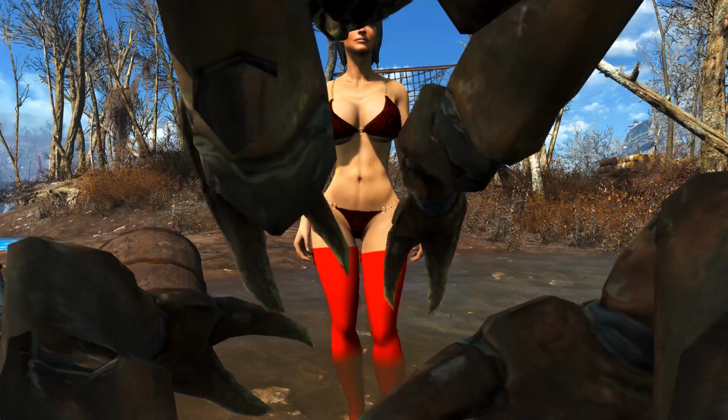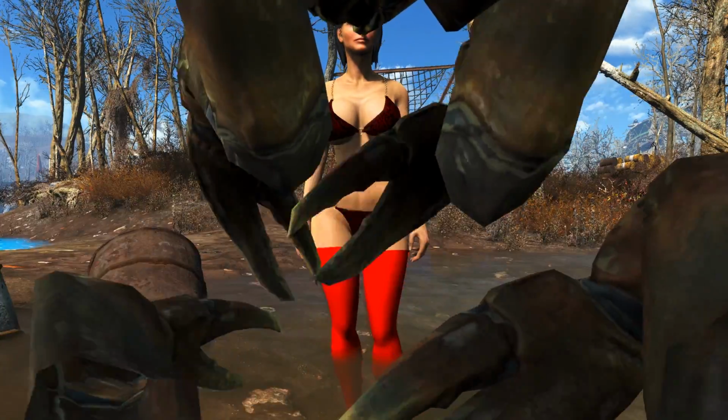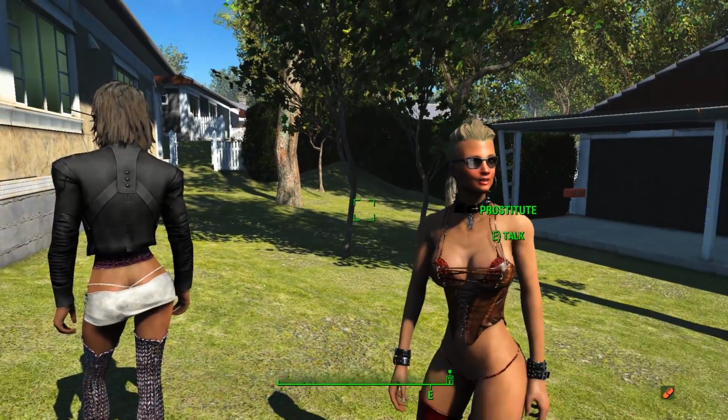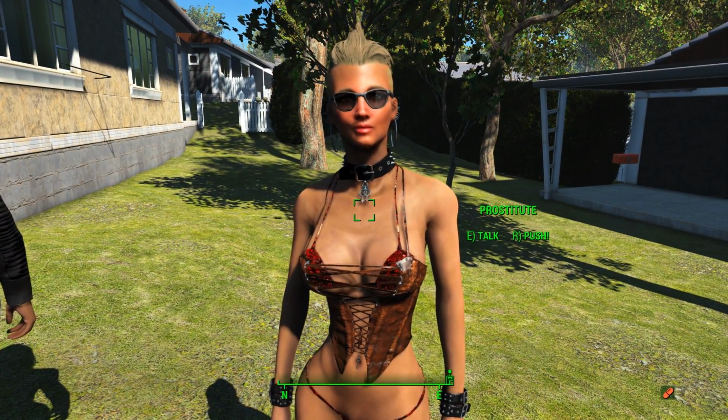Now a few episodes ago we had a red light district in Sanctuary Hills, and we had an infestation of crabs among the hookers and their customers. We got rid of the crabs, however, we do need to destroy and level everything in the area to get rid of the eggs as well. We have to make sure that the infestation won't come back.